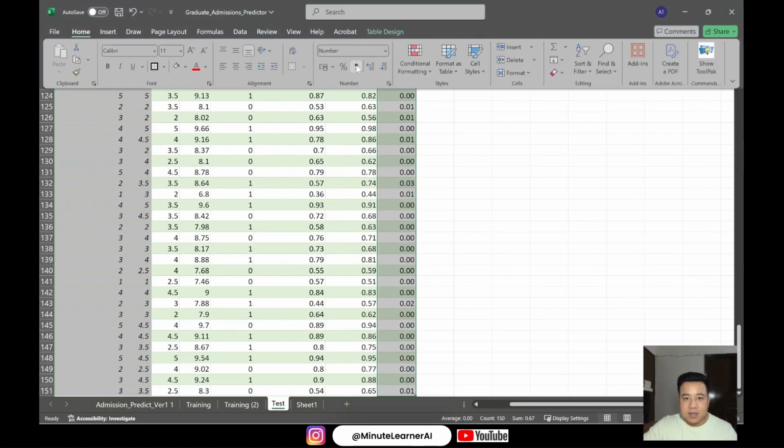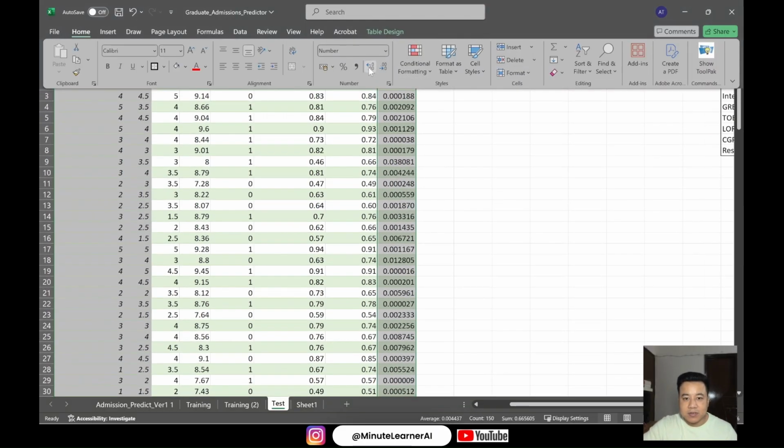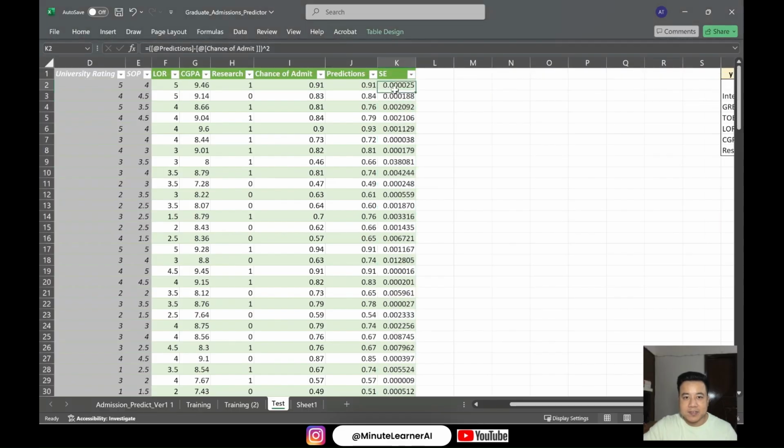Actually, let's have more significant digits and we'll know what's actually going on behind the scenes. What I've done is I've taken the difference between actuals and predicted and I have squared them. Why did I square them? Because the difference might be positive or negative. I just want the absolute difference. So I squared the value.